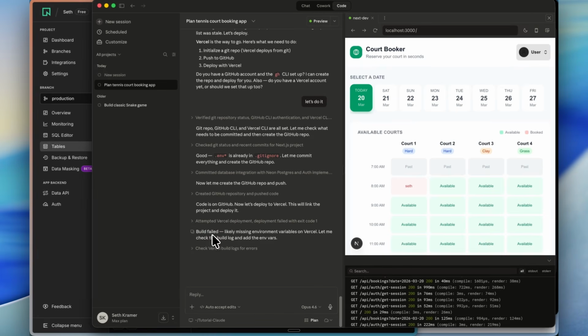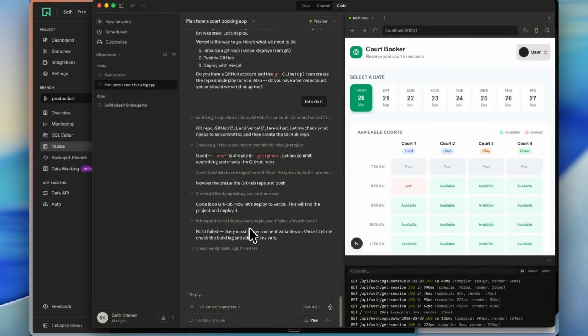Now it's saying it's missing the environment variables for Vercel. I don't think that I've added my Vercel environment variables, which is like my passwords, into Claude Code. So I'm going to show you an easy way to deploy on Vercel once your code is in GitHub. Since this is already in GitHub, I don't have to worry about that step. And I guess it is possible that I could have it all do it from one command here.